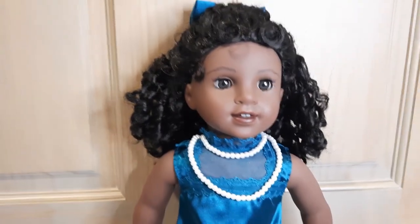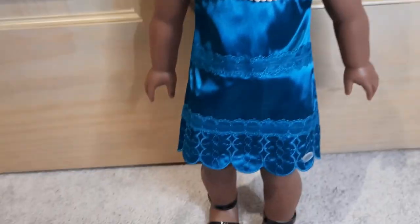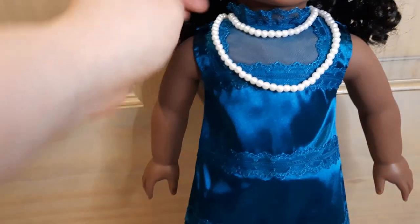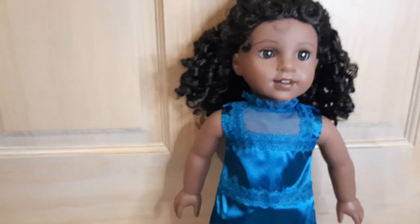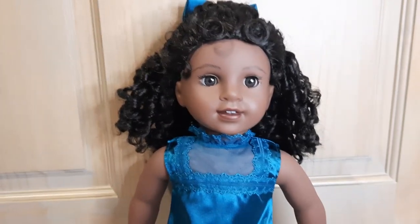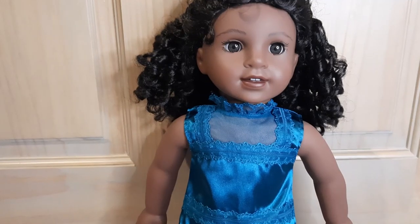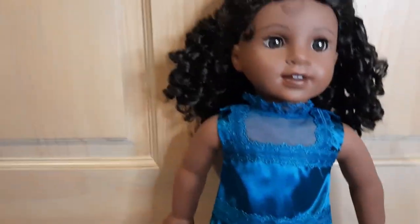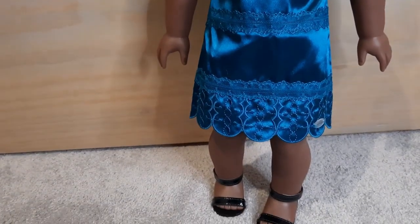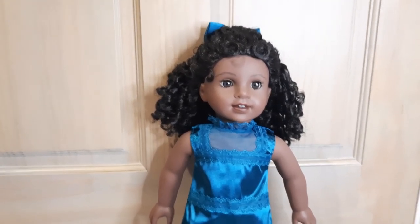I do think this outfit is worth getting. I think there's a lot of good about the dress, the hair bow, the shoes. Overall there's a lot of good here. If you're a fan of the big poofy jackets, then go for it — just run and go get this. But if you're not a fan of the poofy jacket, then I'd definitely wait for it to go on sale. Because I do think this dress is definitely worth it. I love the collar, the neckline, the lace — it's just all the little details. I love it. This will probably be a dress for Claudie in the spring, and I think she just looks adorable in it.